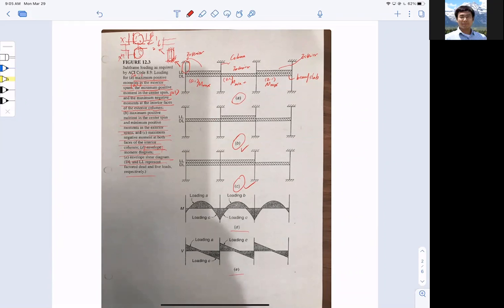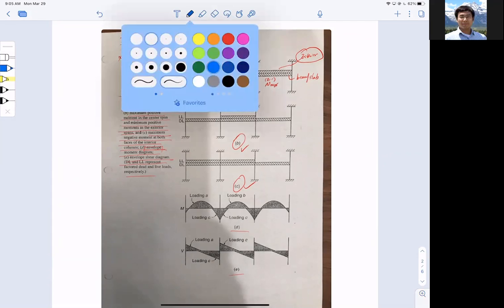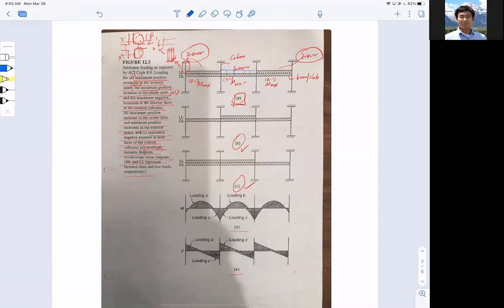If you see from the first picture A here, we have all dead load exerted on the span. We have alternate spans loaded. When we have alternate spans loaded, we make sure that there is a maximum exterior moment. Now you say, okay, what's the difference if I load them all? If you load them all, for example, if we put another distributed load in the middle span, you will reduce the moment at the exterior ends. And that's adverse. That's not something we want. We want a maximum moment to design for. So the alternate span loading gives you the maximum moment at the ends.